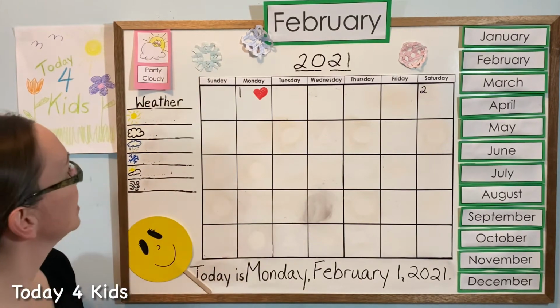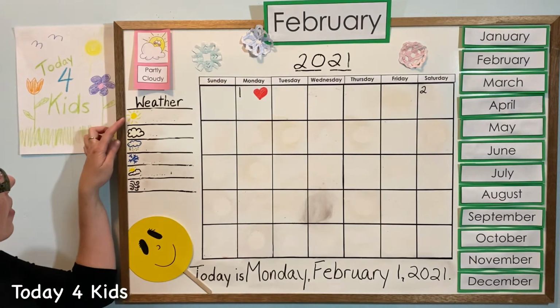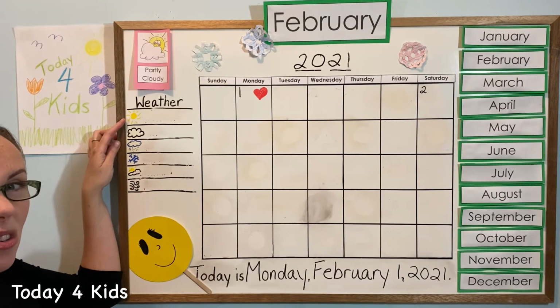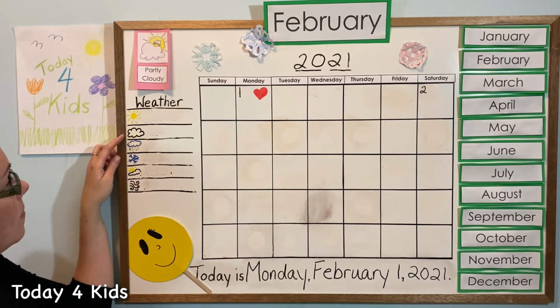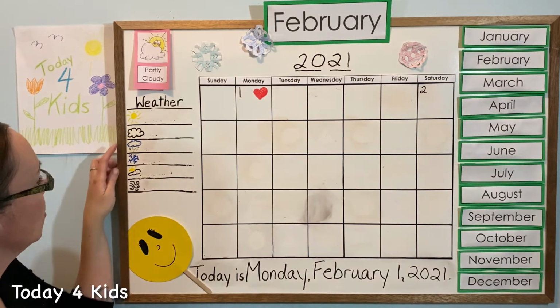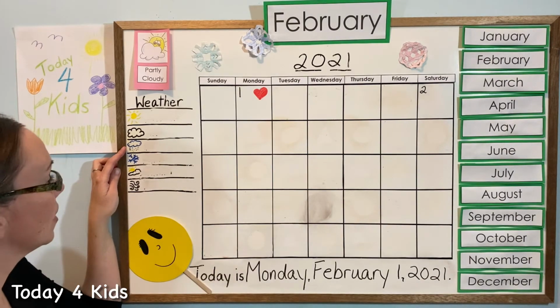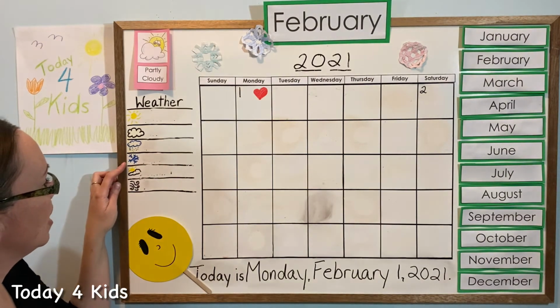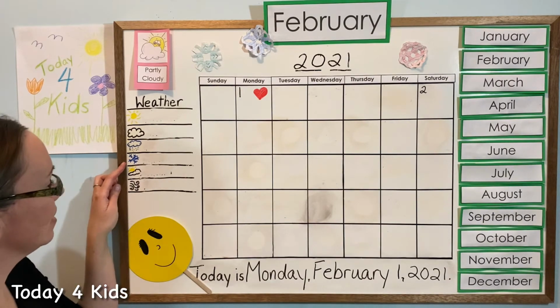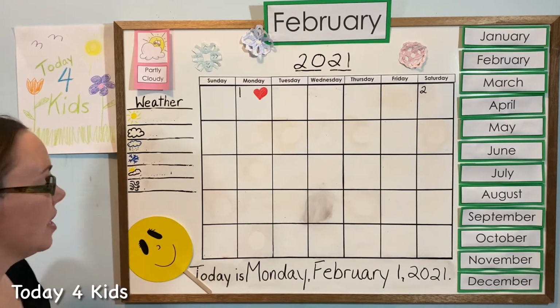And I'm going to put a tally mark. Can you help me find the partly sunny, partly cloudy? This one is a sun, but there's no cloud, so that's not the one we're looking for. Cloudy? It's partly cloudy, but not fully cloudy, so that's not quite the one. These clouds have some raindrops falling from them, but it's not raining where I live today. What about snowing? Nope, not snowing with me today. Partly sunny, partly cloudy, a sun with a cloud.